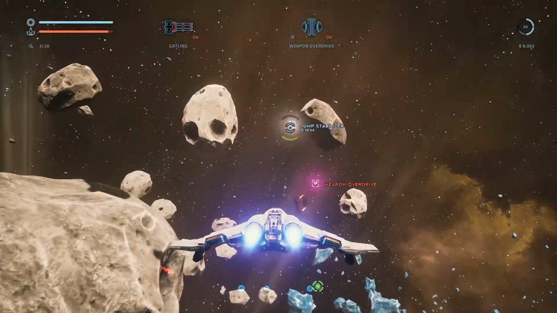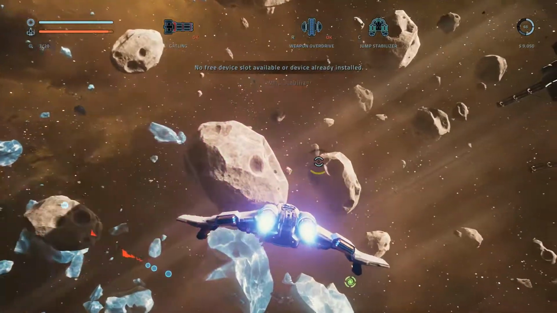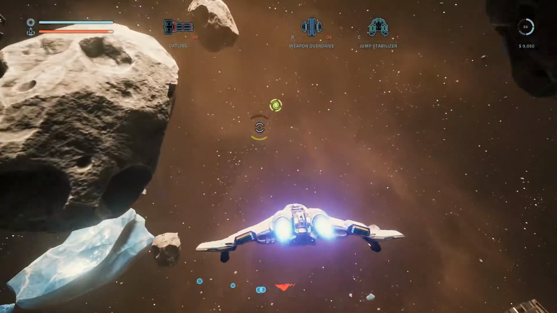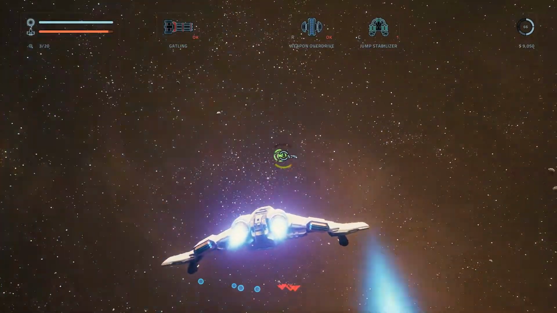Weapon overdrive and jump stabilizer. What does that do? Maybe it allows me to make a free jump? Oh, jeez. All right. Time to GTFO. 66 fuel, we're doing all right. Oh, jeez. That's Okar Blast.